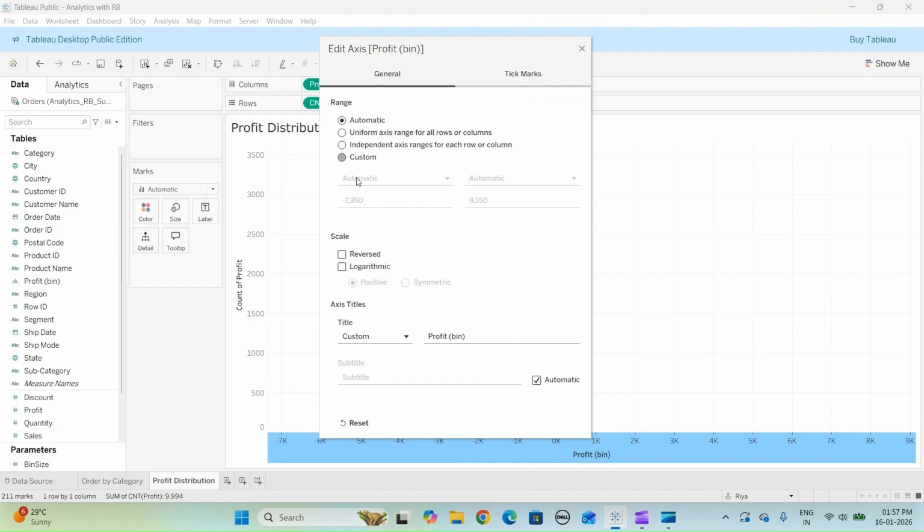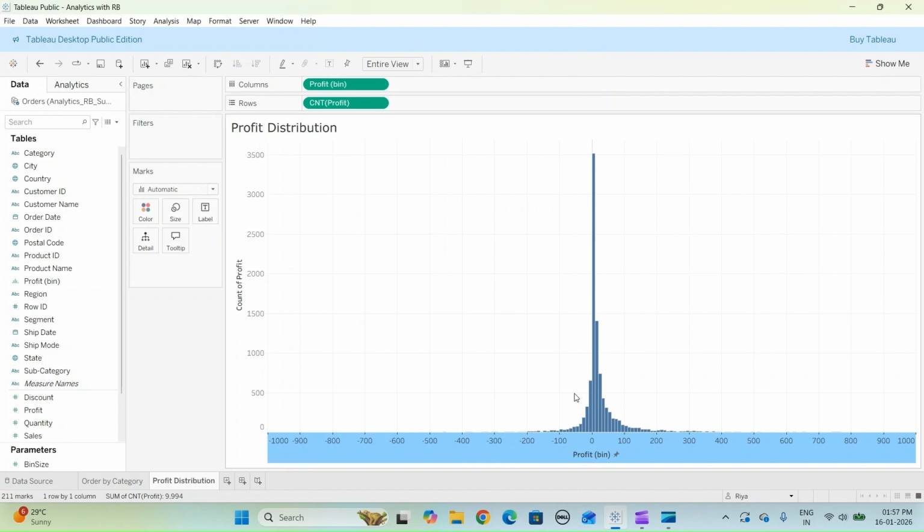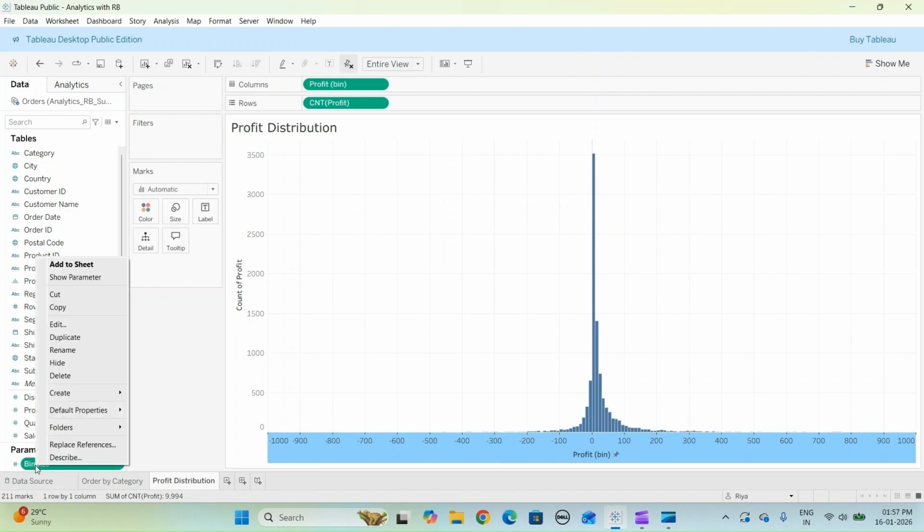So we'll make it custom, and we want it from negative 1000 till positive 1000. Okay, looks much better. Let's enable this show parameter.